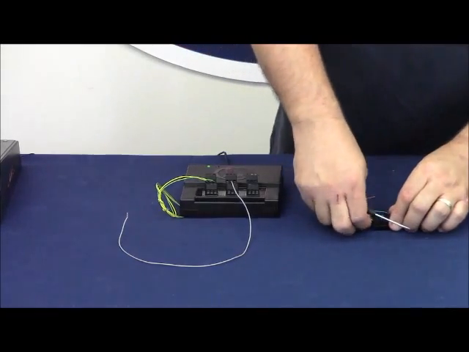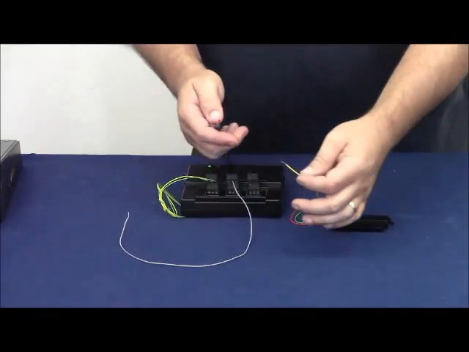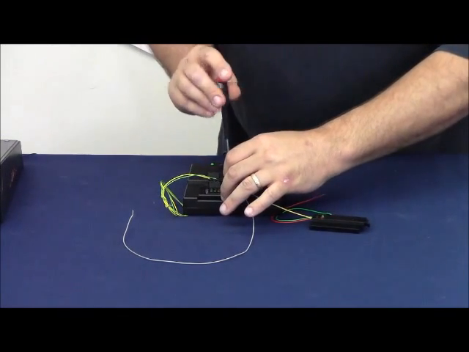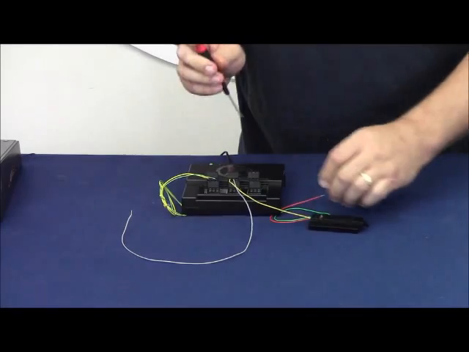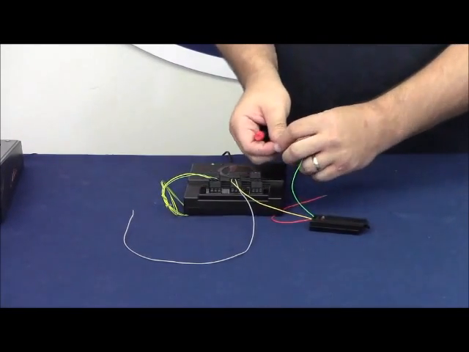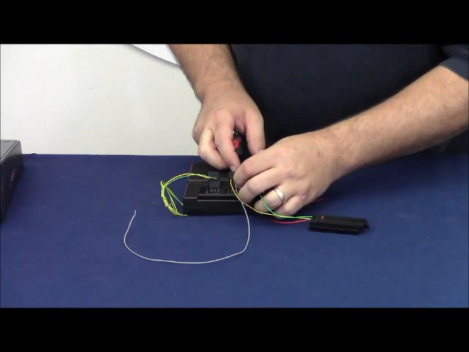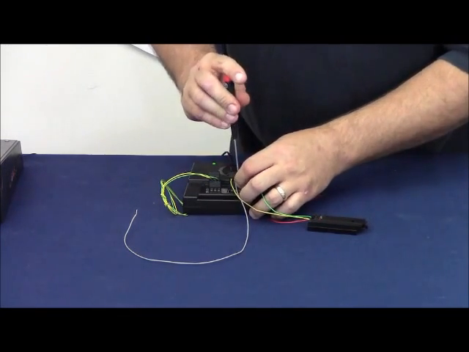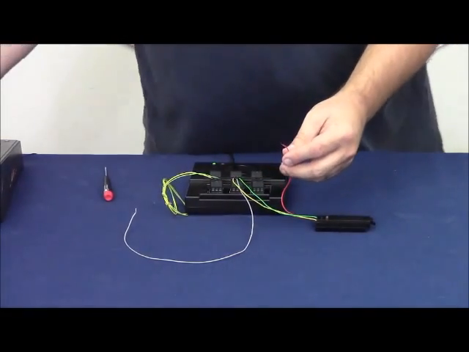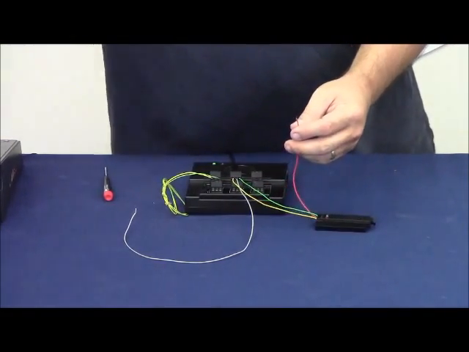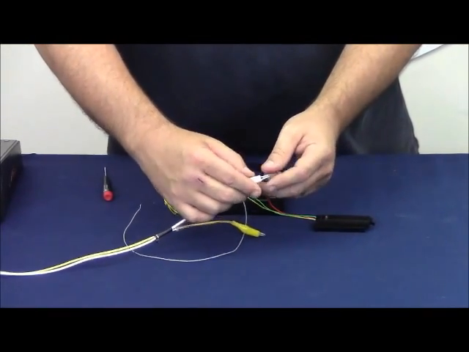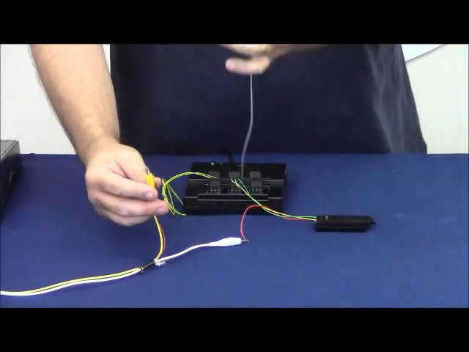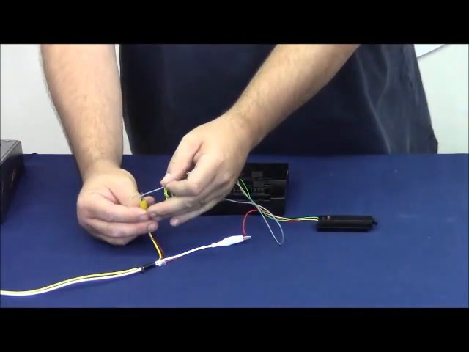The connections are very similar as before. We're going to take the yellow wire, which is in the left position, put it into the straight route terminal on our SC2 for switch three. The green wire, which is in the right position, we're going to put it into the diverging route slot on our SC2. The red wire is going to be connected to the AC hot on our AC transformer, accessory transformer. And the ground is going to be connected to the common terminal on switch three.